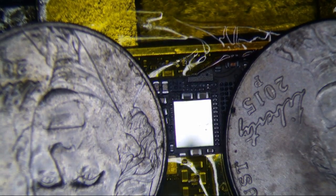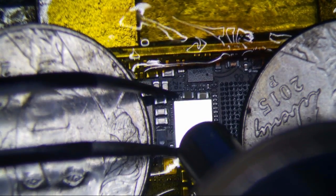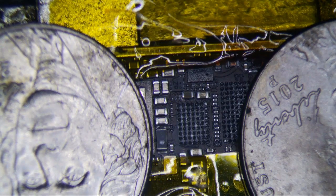Anyways, I'll clean that up in a little bit. I'm going to take the other chip off real quick first. I'm just going to do both chips, clean it all up, and see if I can do it all in one swoop here. Quick, as quick as possible. This one should be a little bit easier. Don't pull, just light pressure is good.